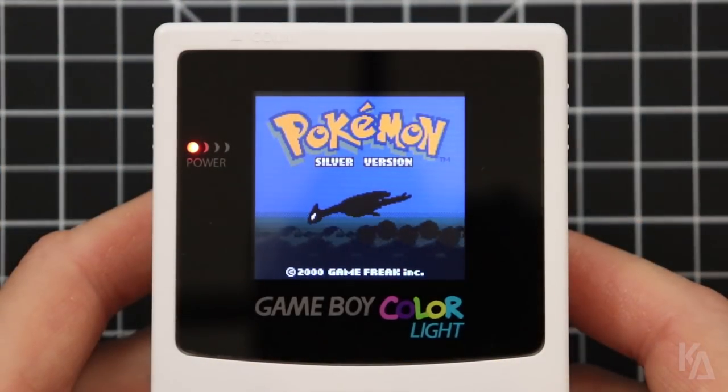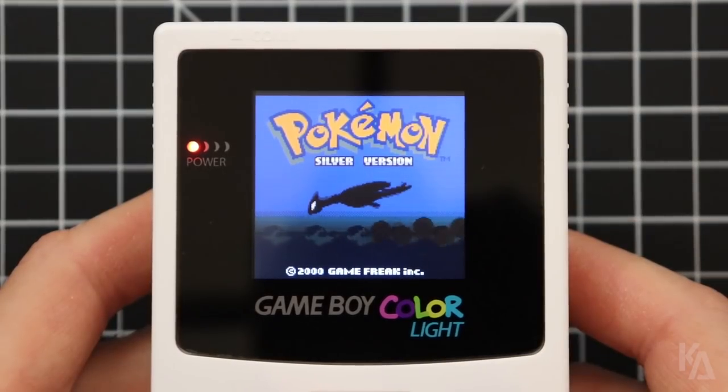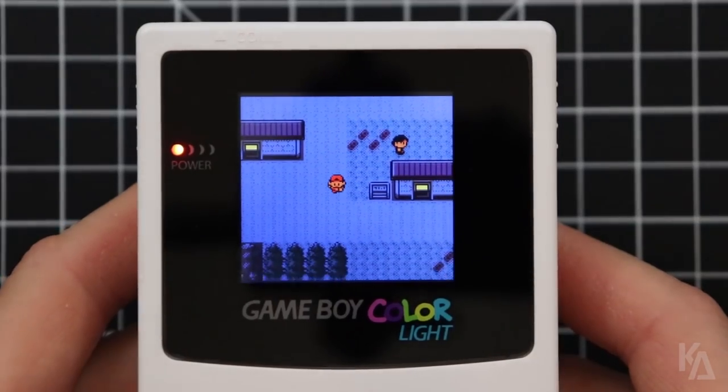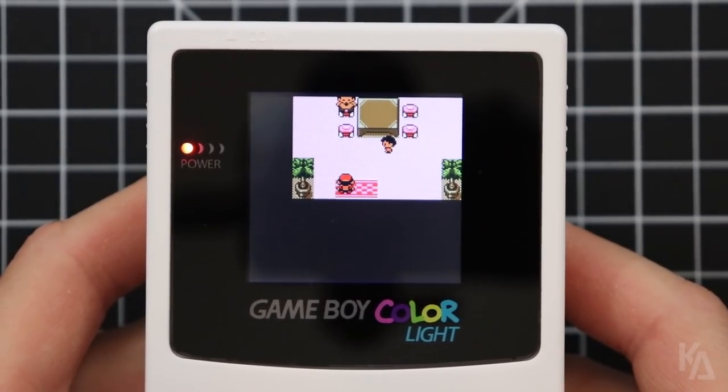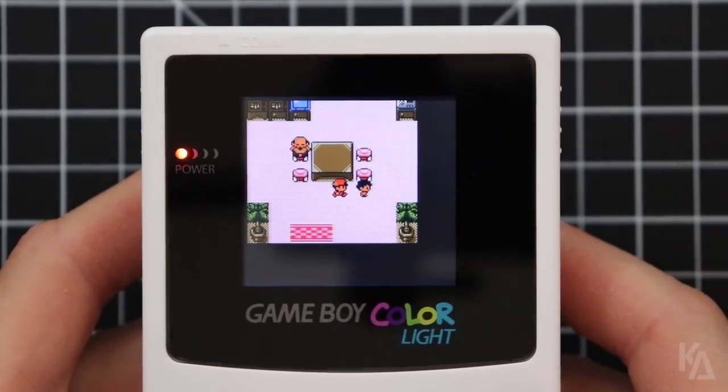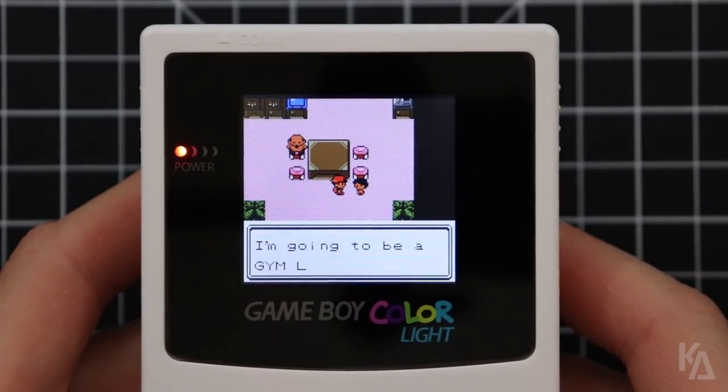It's really not that big of a difference, guys. The screens are relatively in the same neighborhood of the same size. They're all right around 40 millimeters across. It's really not a big deal. The reason that I say that is it was a bit of a strain sometimes to see the image on the original Game Boy Color's reflective LCD. Now, with these backlit screens, because they're backlit, you don't notice that they're smaller.